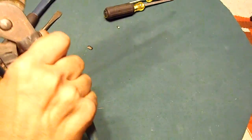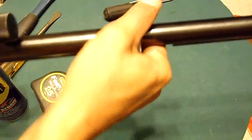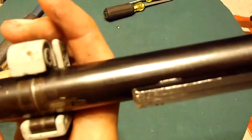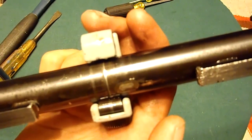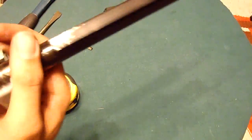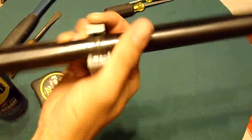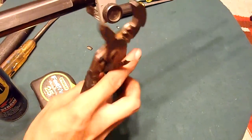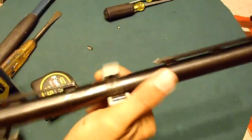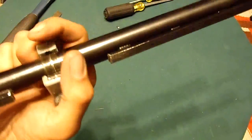These channel locks are getting old. Tighten it. And spin it. Nice cut in there. I don't know if you can see there or not. Nice smooth cut. And the camera doesn't like to focus. Anyway, spin it. Takes a while. Just spin it and spin it. And tighten it. And spin it. You'll notice when you tighten it, it's going to be hard to pull through there because it's cutting more metal. Oh, might be cutting through now.